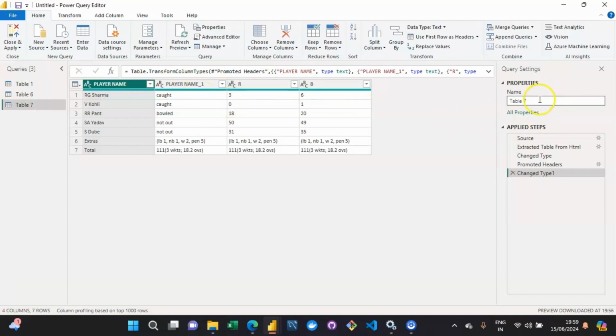And then you can change the information as well over here. You can change the table name as well. Let us name it as players info. And then you can see the name changing over here. The table name is also getting changed over here, right? So each and every single piece of information, Power BI is able to scrape. It is also able to figure out what exactly the data type of each and every single column is. So you can see how easily you can work with dynamic data scraping, right?